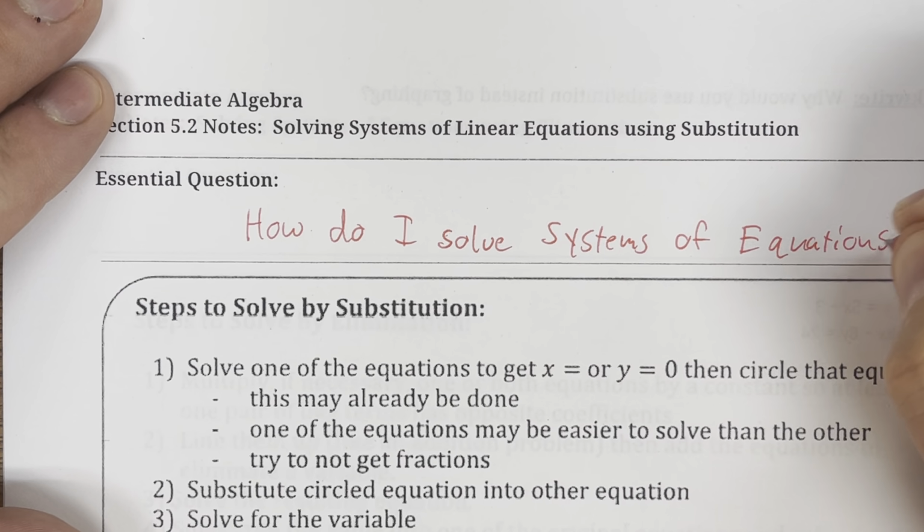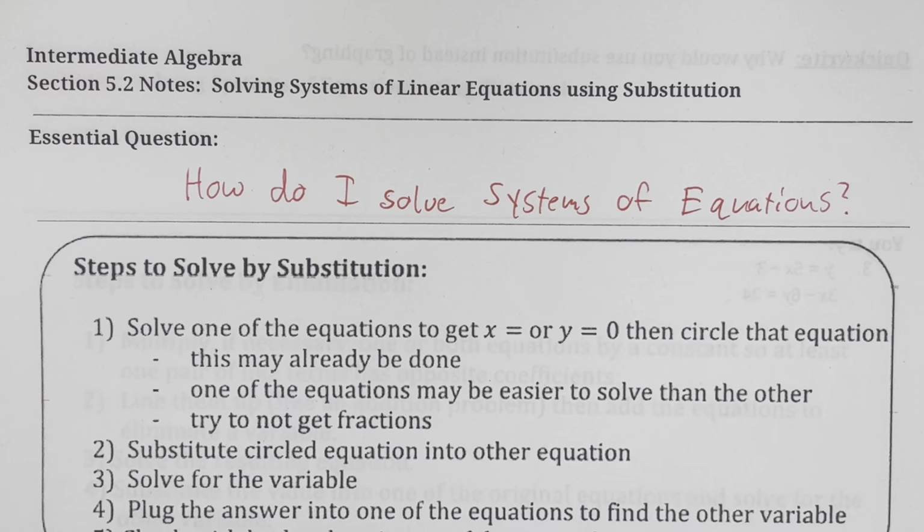So the only method that we've gone over thus far is by graphing. Graphing is a very good visual representation of all the solutions for both lines, and then where they intersect, that's where both of them are true. However, if those lines don't intersect at an exact point, or if the numbers are big and it goes off of our graph, there are just numerous reasons why the graphing method has its limitations.